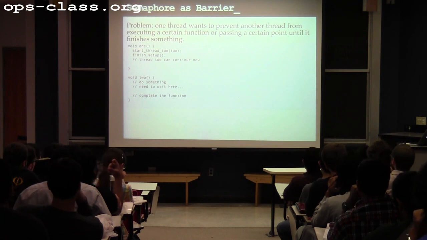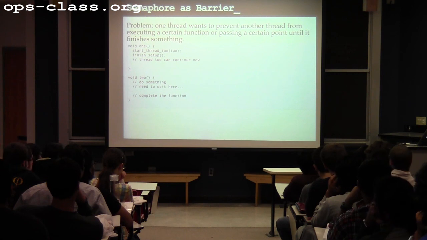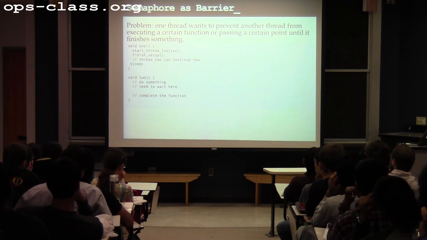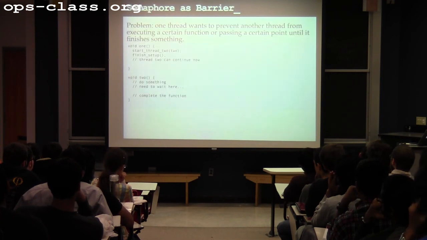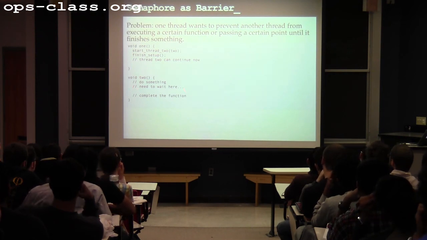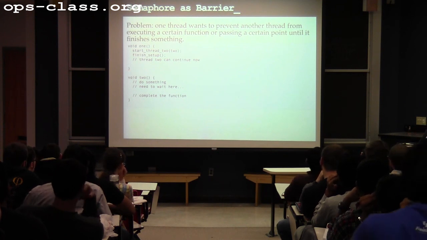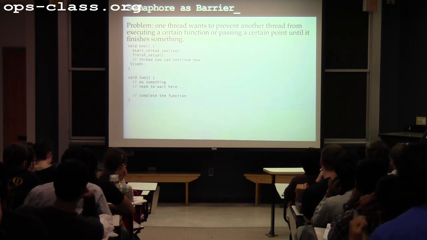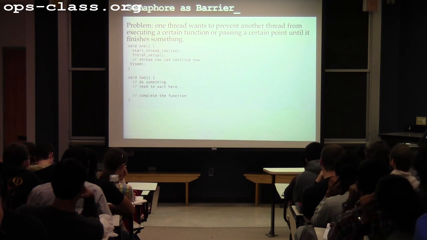The final thing that you can use semaphores for, and don't run away because this is a hint for assignment 2, is in certain cases where you want to arrange synchronization between 2 threads. So let's say for whatever reason, I've created this, sorry, I want to use the pointer, not that thing. I have thread 1, and what thread 1 does is it forks another thread, thread 2. But then it's very important for thread 2 to wait for thread 1 to finish doing some stuff before thread 2 completes or does whatever else it's going to do. And one way to do this is by using semaphores as a form of a barrier.